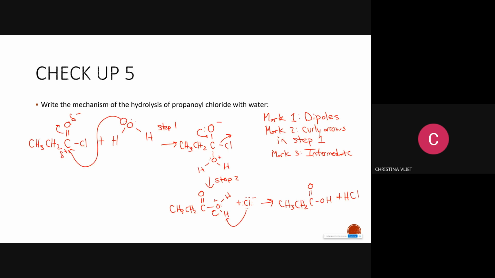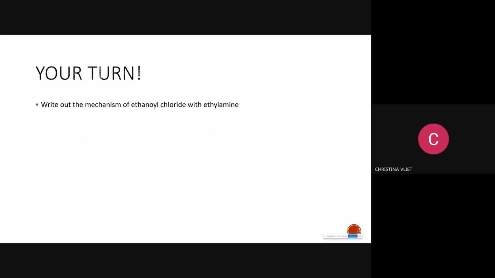You're gonna write out a mechanism of your own. You've got about 3 minutes to do this. Try it yourself, and then our challenge will start at 8:55. So write the mechanism first, have me check it. The next slide, right there. You try this one. Have me check it, and then as soon as you're done with the mechanism, you're gonna get in your teams. And at 8:55, I'll start loading everything up.